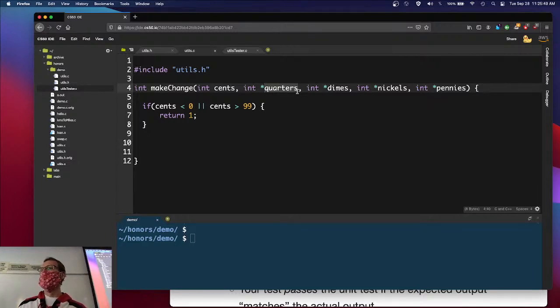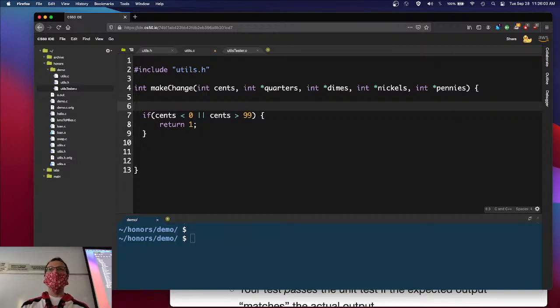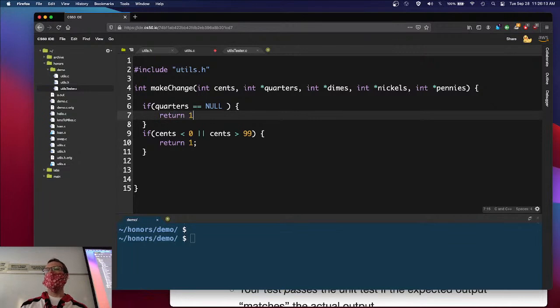Right? But what is a problem? So remember Bret Hart. What did Bret Hart tell you? Oh, no point. Yeah, don't dereference a null pointer. Whack you upside the head, right? So in general, that's what you do first. If you have any pointers, you need to make sure that they are not null. If quarters is null, then this is an error, right? Return, and here I'm going to return 1. Actually, I'm going to return 2 here, even though I'm going backwards, right? Is it going to matter at the end of the day? I'm going to come back and change these with proper enumerated types.